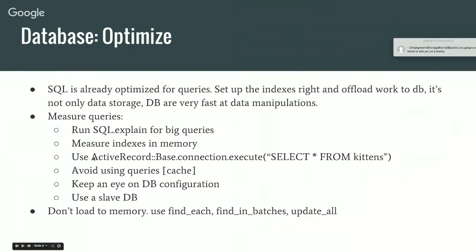Then for database, the bottleneck of Ruby is that after Ruby receives the result from the database, it creates these models, right? And that is a slow part of Ruby. We'll talk about it. This part is actually more Rails than the database, but I just included it here. The best optimization of database is to avoid using database and use cache, because cache is really fast, and we're going to talk about it. We'll benchmark some things. Cache is really fast, and it provides a really snappy experience. Then you have to keep an eye on database configuration, like how much RAM you use, how many cores, and we'll talk about it later too.